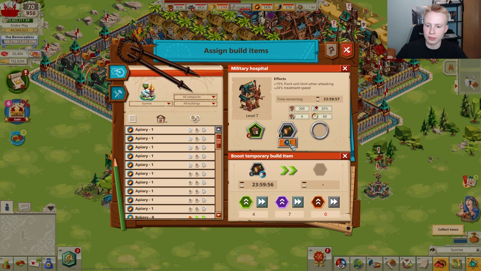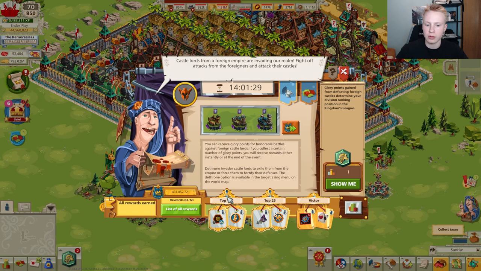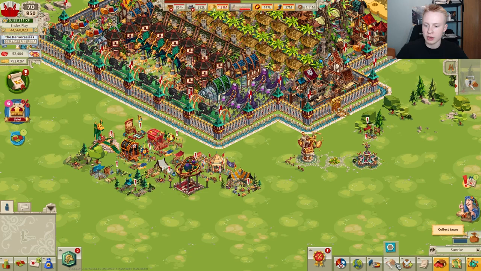Then you click here to boost temporary build item and to apply the epic build item booster, which we got by selling the items, right? So those 5 items and extra defense workshop item, which you can easily get from alliance rewards, from individual rewards, here top 100 in glory events, here alliance top as well, and somewhere in the list of rewards, I don't remember which event exactly, but you can get it very, very easily. I guess most of you have them on your accounts.